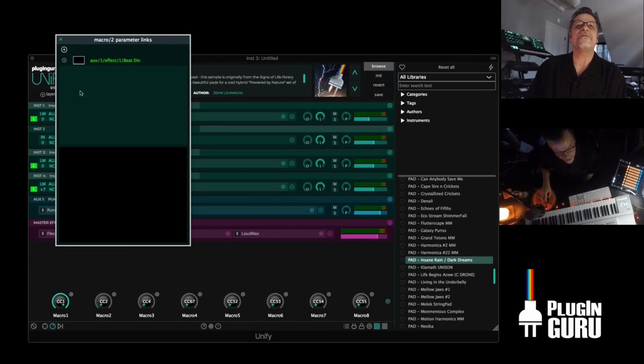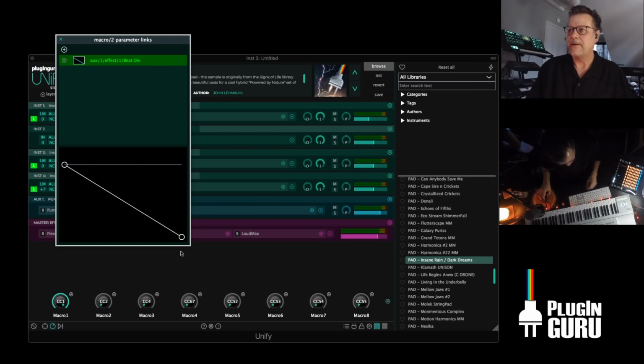So if we say beat division, and from there, so now when we play, let's get our sequencer playing. Then I can get Unify playing again. Controller number 2.